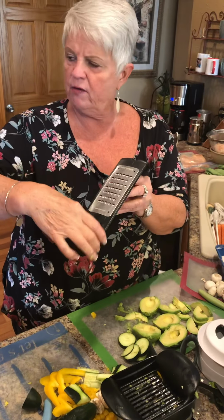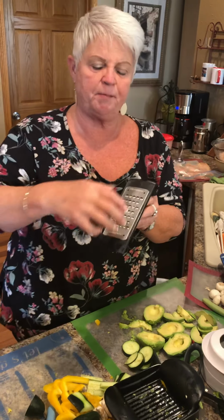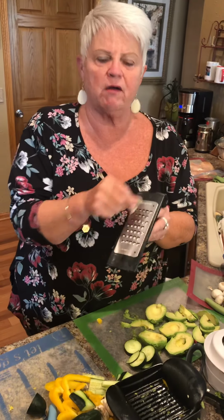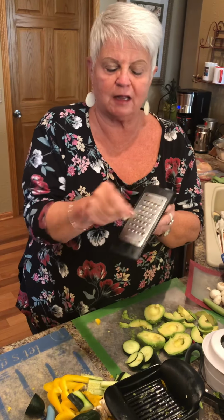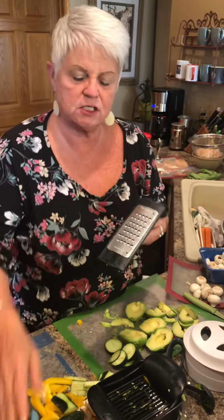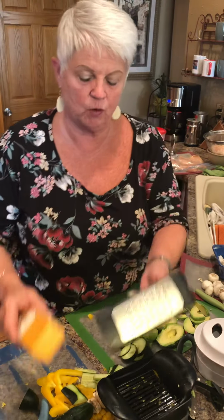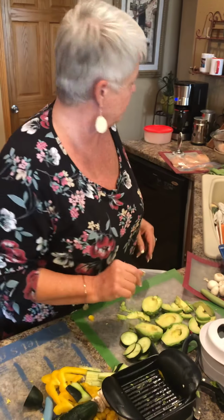It also has, I don't have it sitting out here, a little thing that runs up here, a box that you can put your carrots, you can put your potato, you can put your chocolate chips in there if you want to do any grating that way. But I basically just use my hand. I either stand it up or lay it flat, and then I work on the cheese. So got that going there.